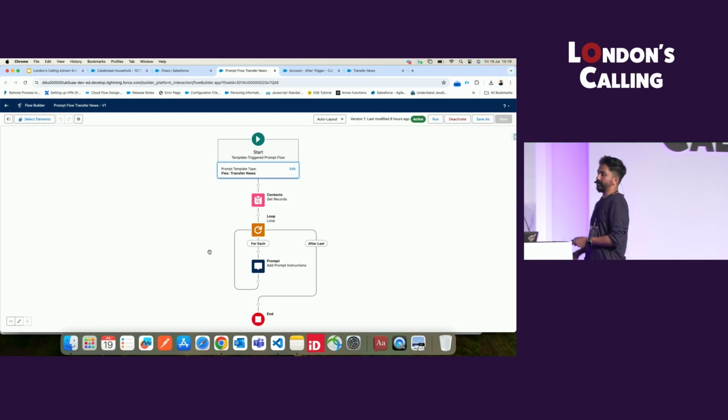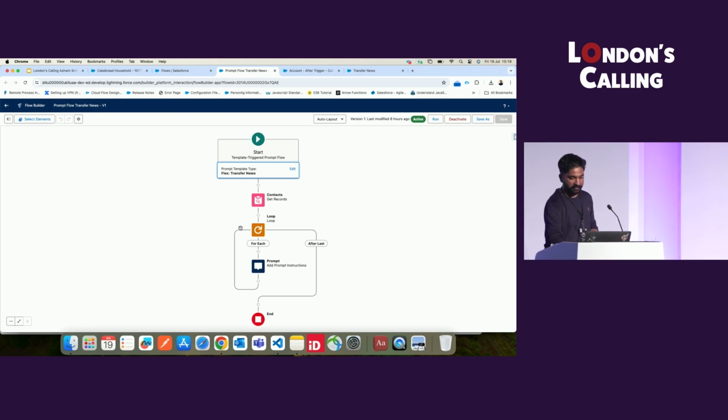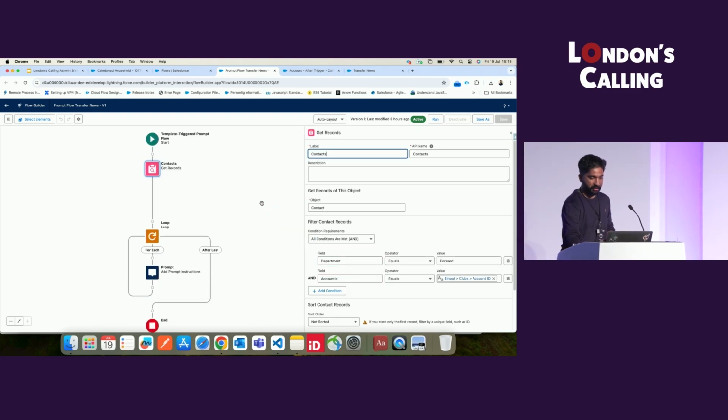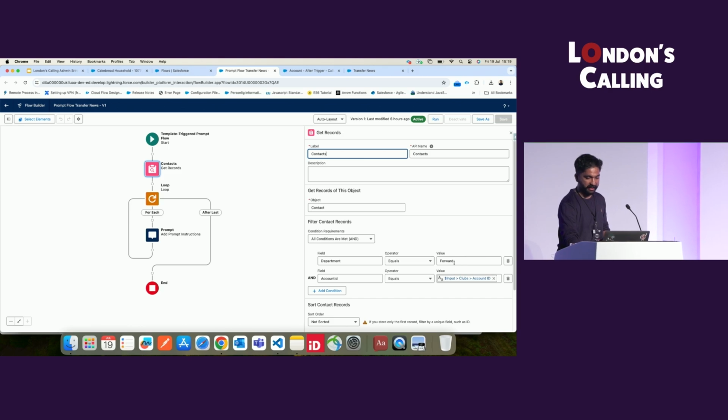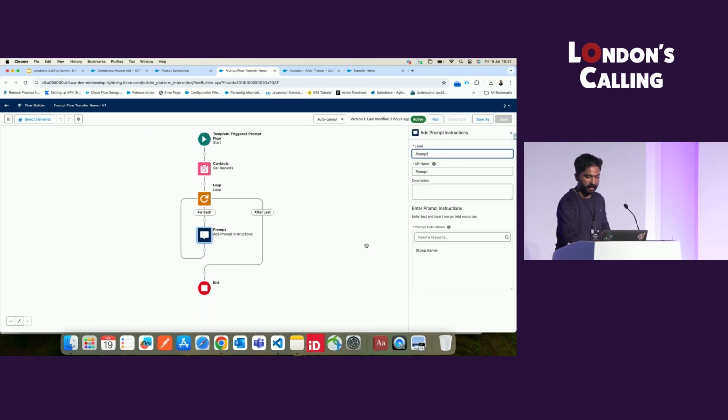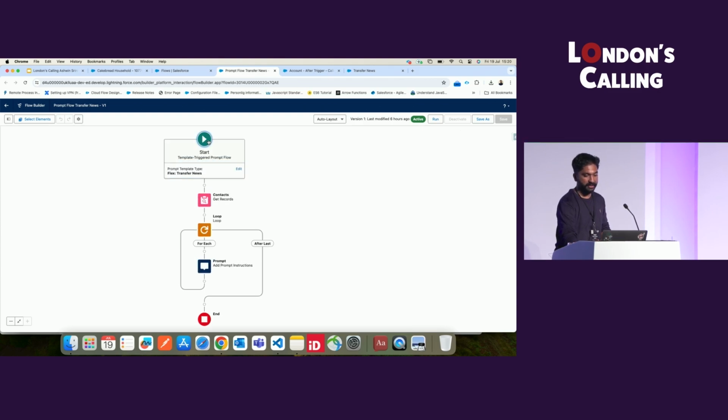What we have done here is loop through this element, what we have received from this contact. If you see here, I've said department equals forward, and then I'm feeding it to this prompt. All I'm giving is the name of the contact over here.